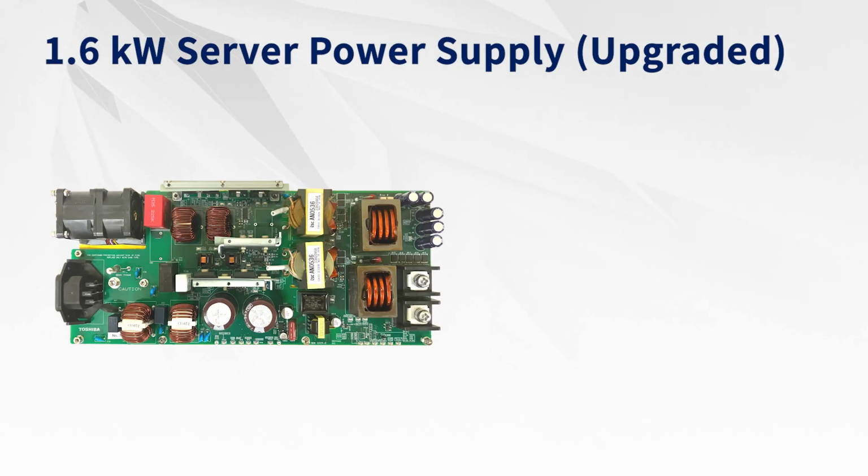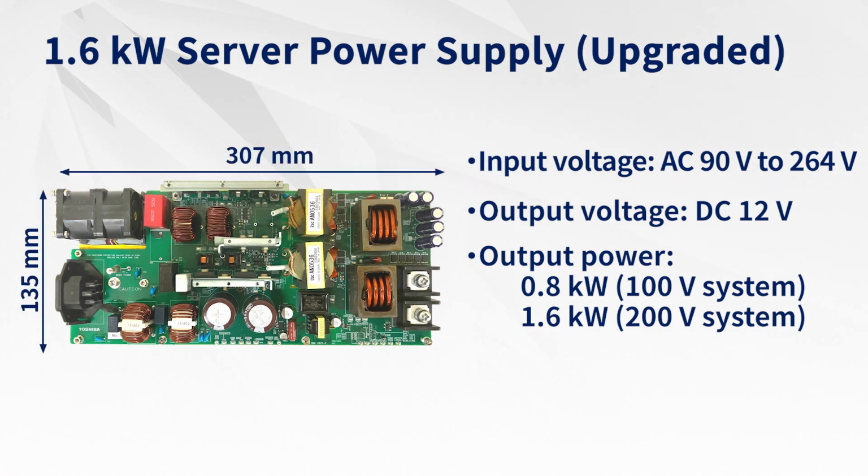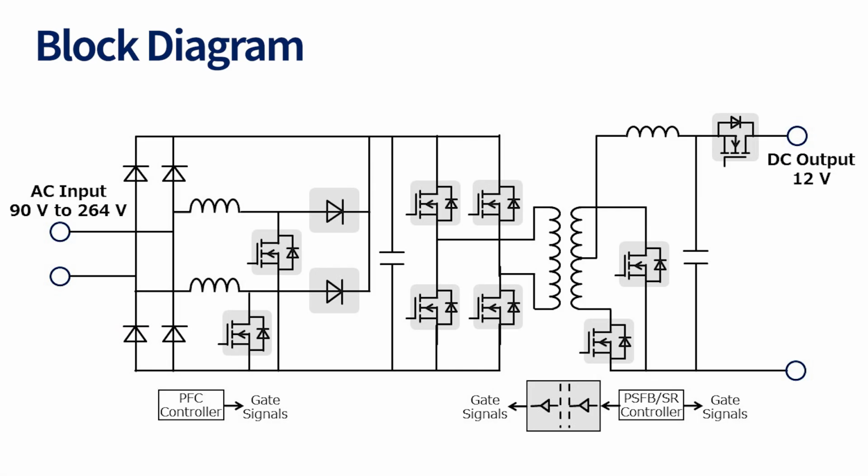This is the board of the upgraded version of the 1.6 kW server power supply. It is a 1.6 kW AC to DC power supply that converts the single-phase AC voltage input of either 100-volt system or 200-volt system to DC 12 volts output. Its board size is 307 by 135 mm and its height is 43 mm, which can be installed in one U rack. This is the block diagram of this reference design.